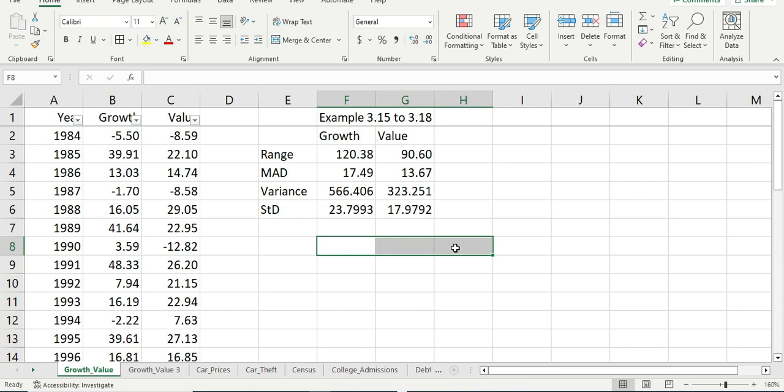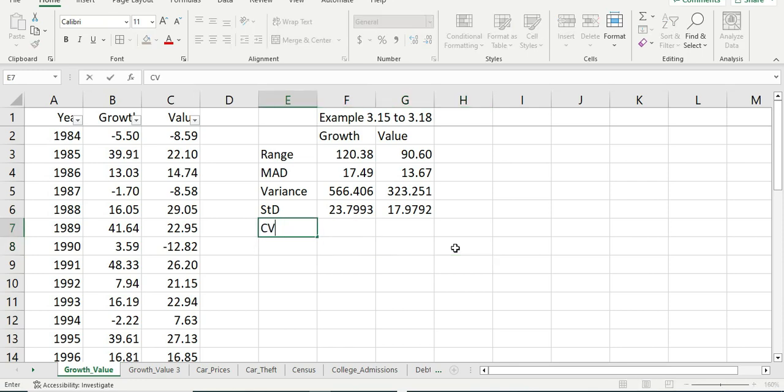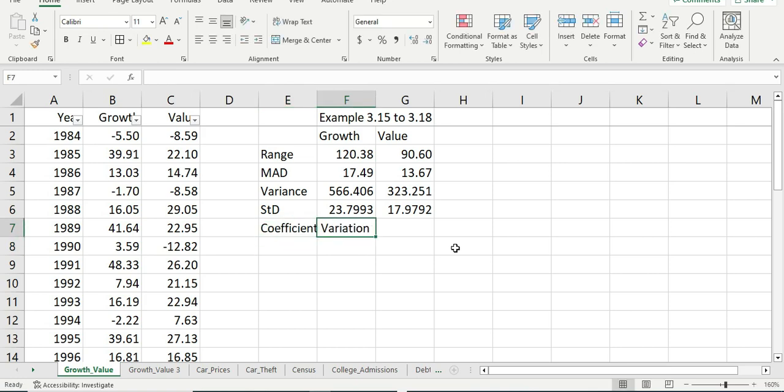The next one will be the coefficient of variation, CV. I just have to write it. The coefficient of variation is basically the standard deviation over the mean of the sample.